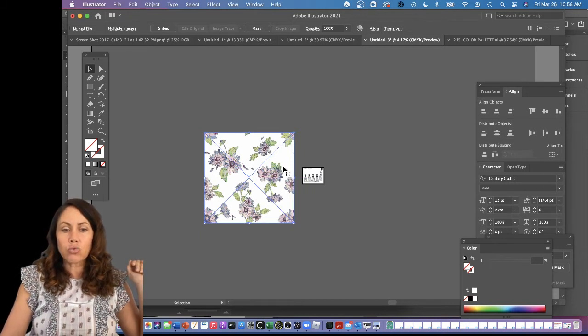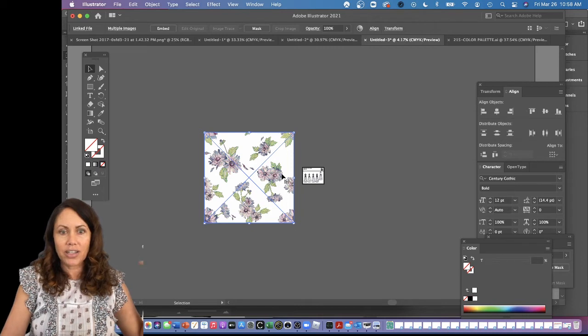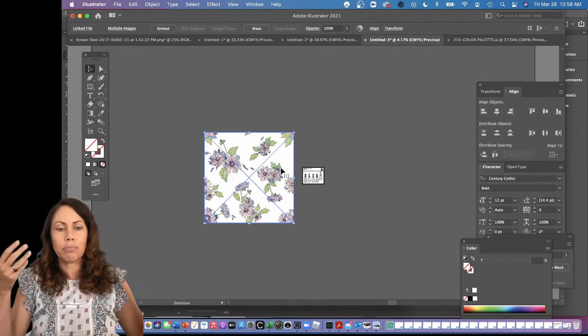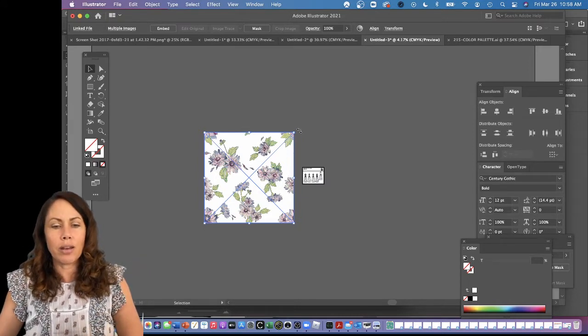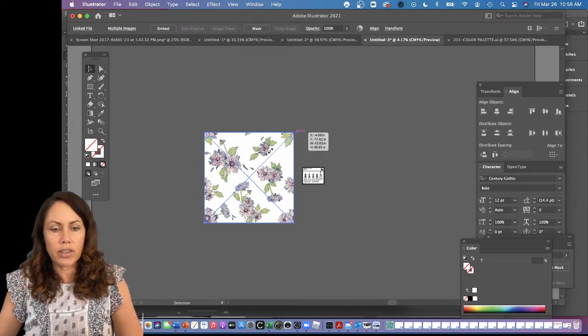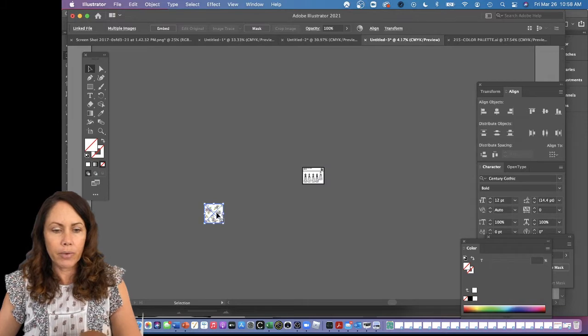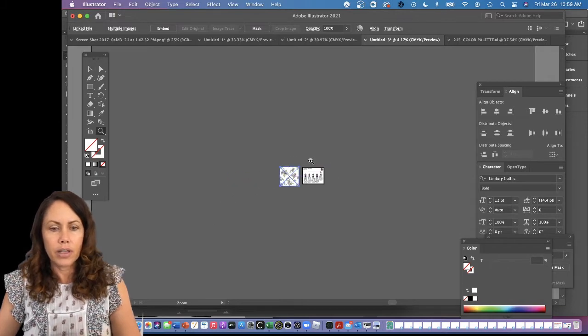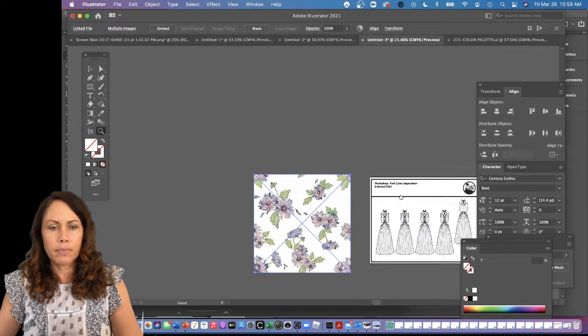So, I mean, I could drop them into my swatch palette right now, or I can make them smaller. It's sort of up to you. I'm just going to go ahead and make it smaller. I think it's just easier to work with. Okay, there we are. That's better. Okay, I'm going to zoom in.